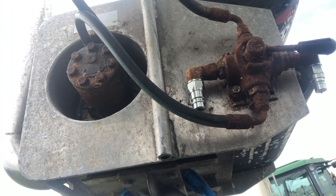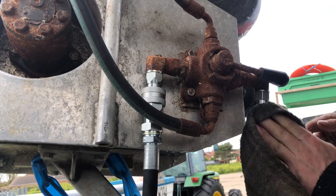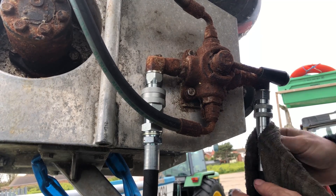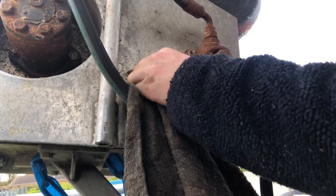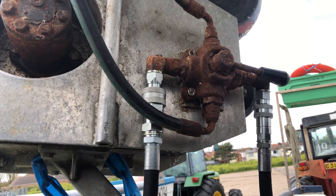That should all be good to go. Once the fittings are all back on and mounted, just find the oiliest bit of the oily rag and give them a quick wipe over to protect them a bit. I'll come down in the next day or two and give them a coat of wax oil because that'll protect them even better. But for a few days, a little coating of oil won't do any harm.